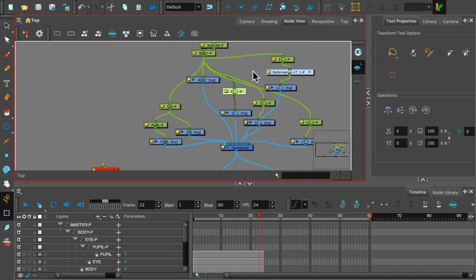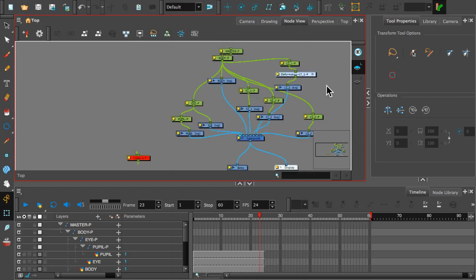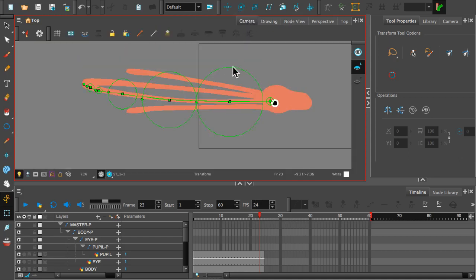So I'm just going to return that to its previous state. So yeah, now we've got a clear understanding of a relationship. What I would like everyone to do is the rest of them. Don't do the body, because we're going to do the body ever so slightly differently, but do all 4 of your tentacles. You can copy and paste. I don't always recommend it, mainly because maybe you don't want them to be rigged exactly the same. It'll feel a little bit too symmetrical, and asymmetry is where the true beauty lies, not in symmetry.